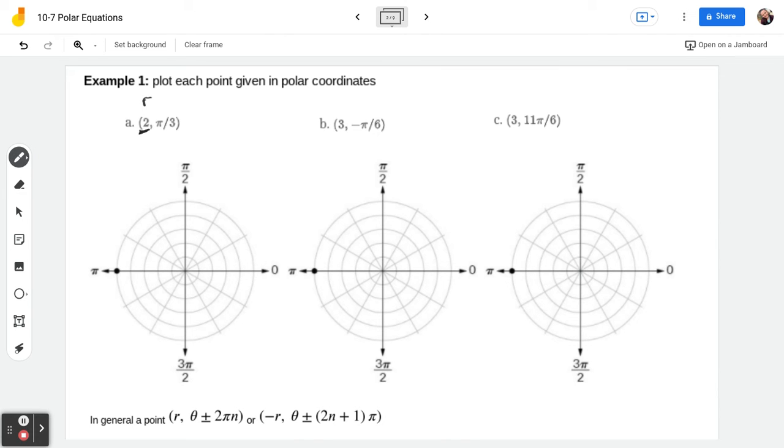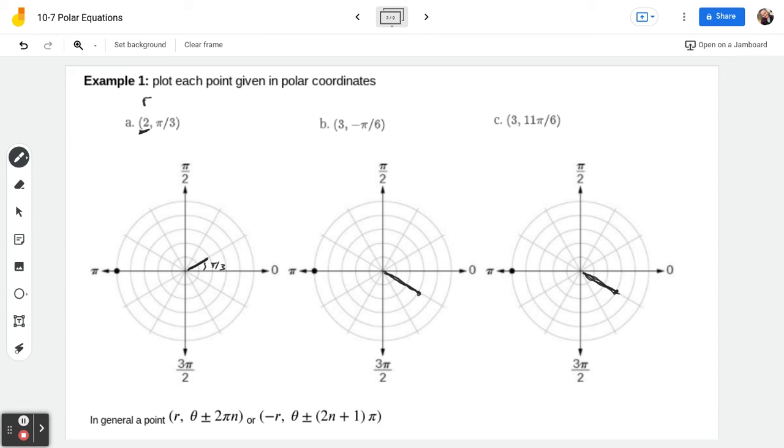I want it to have an angle of pi over 3, so I'm going to create a line that is length 2, so it's 2 long. You can see the rungs in this case, that's actually 2, my bad. The rungs represent the length here, so we can say this is 1, 2, 3, 4, etc. in length. I know that the angle in between is going to be pi over 3. And so that would be the ordered pair 2, pi over 3 in polar form. Go ahead and try the next ones. I think you guys can do it. So go ahead and pause and try the next ones.